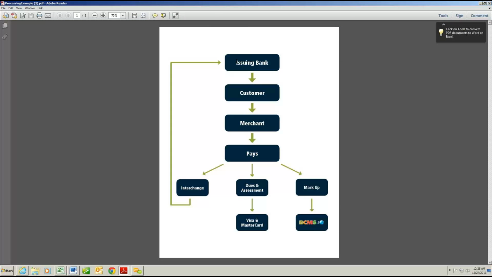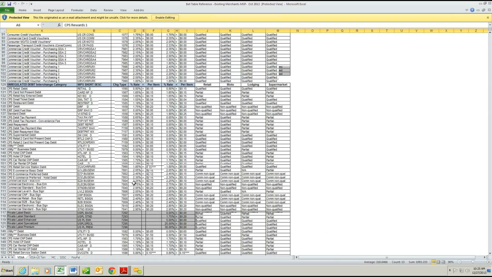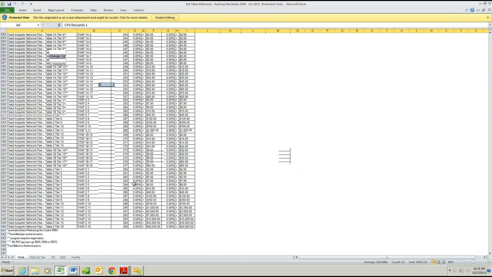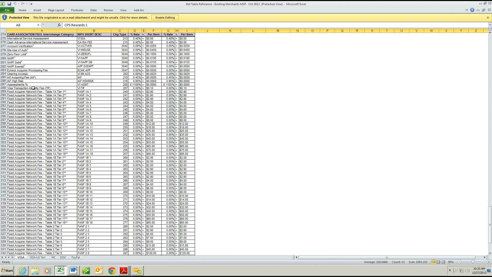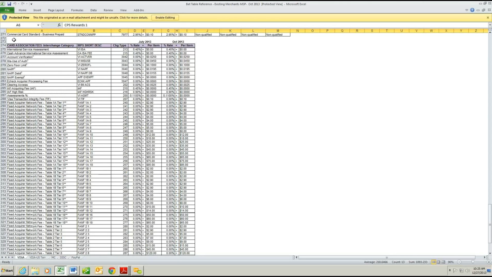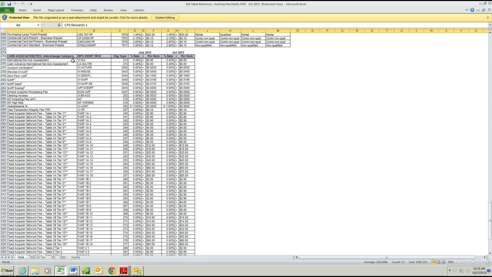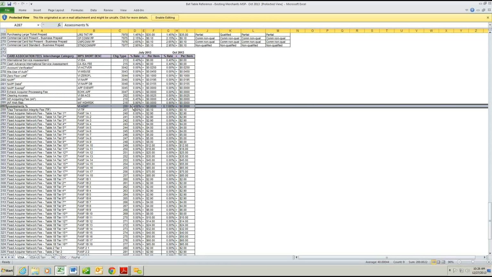Chase gets the interchange. Dues and assessments, which is the bottom part of the category, is about 11 basis points. If you go to the end of the interchange, there is a section that talks about dues and assessments. And you can see this area here where it says card association fee. This is the area that Visa and MasterCard get. So the assessments, as you can see, is 11 basis points. You add that to the cost of the card, which was 1.51. So in reality, the cost on a swipe transaction is 1.61% and 10 cents. Whatever we charge above that becomes our profit.